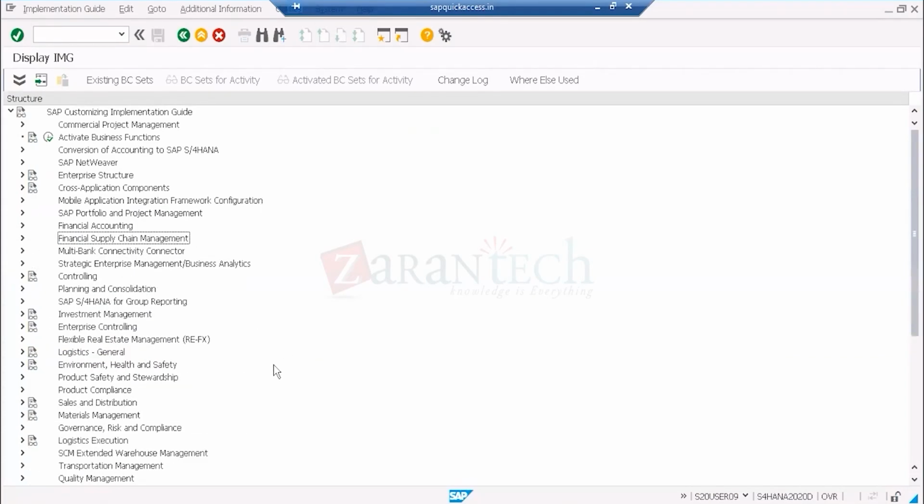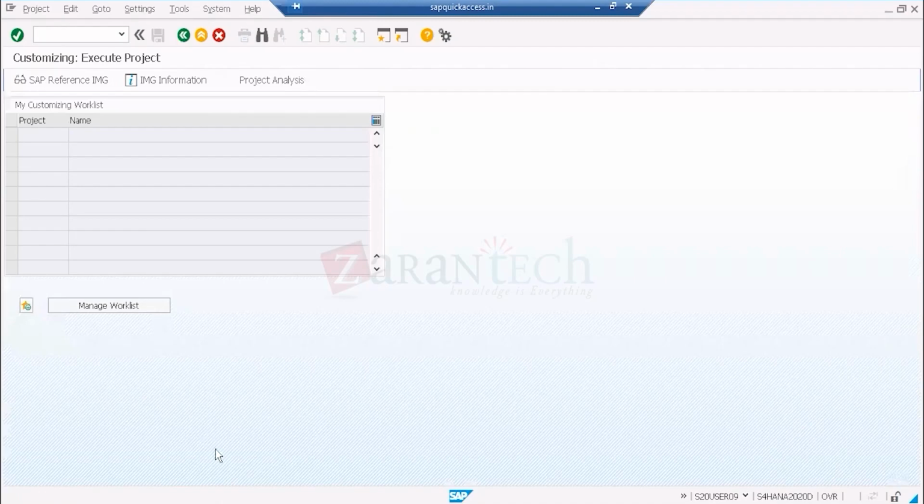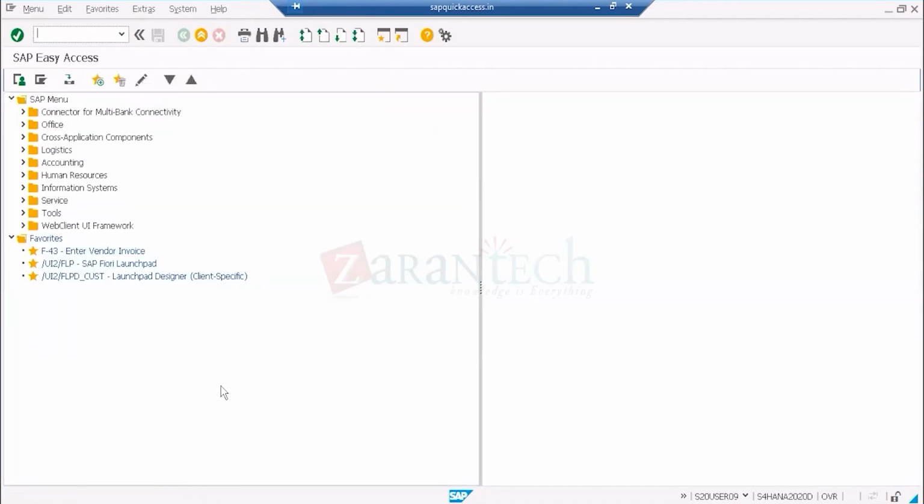Clear now, all of you? This is important, because you might be getting a lot of errors, but you don't know how to rectify them. But it is a basic thing actually. It will come down to currency settings, conversion rates, fiscal year assignment, posting period assignment, only these errors.